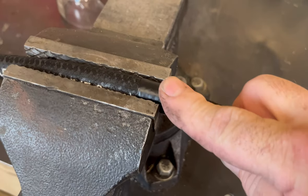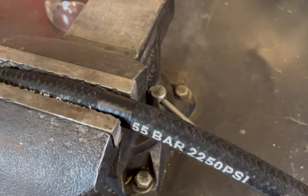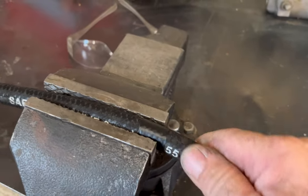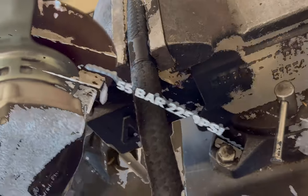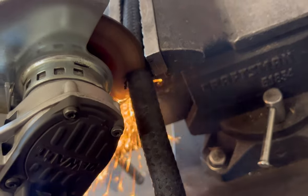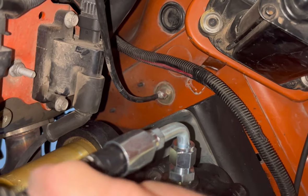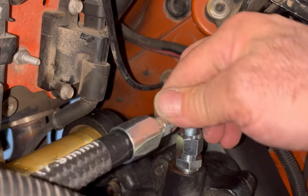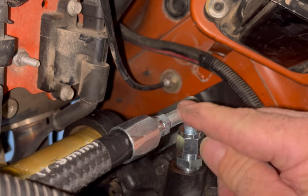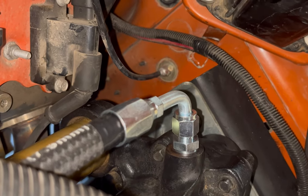I use a piece of electrical tape to mark these hoses, and then I put them in the vise, and I'm gonna cut this with a cutoff wheel because, well, they're tough. There's steel in there, and you're not gonna get a good clean cut with a pair of wire cutters. This one's gonna be easy to index. I like indexing just so I don't have to loosen the fitting and turn it. My lettering is gonna line up exactly with the bend. So this one will be really easy to finish.